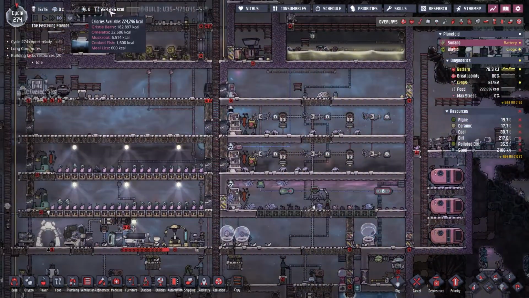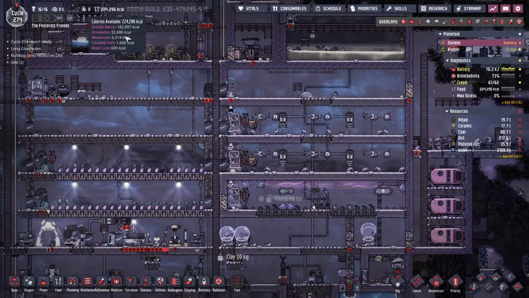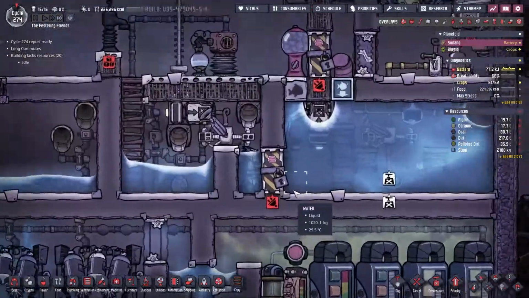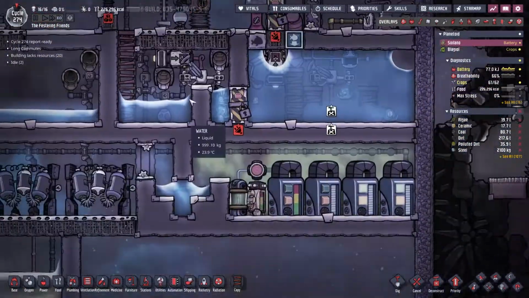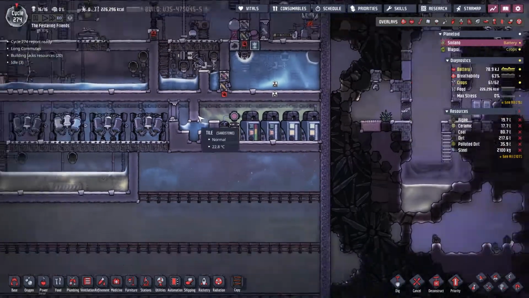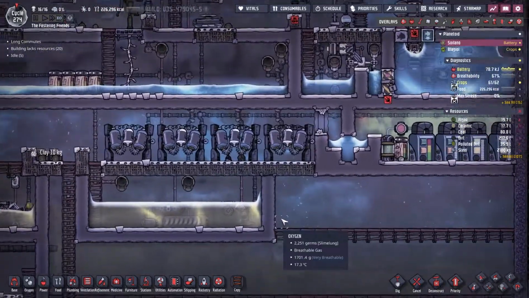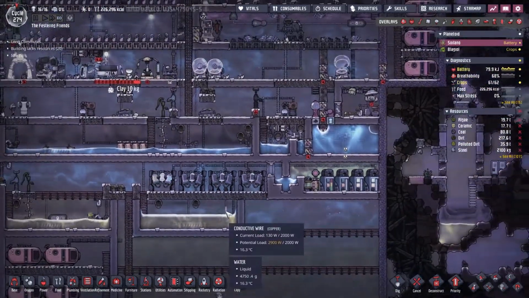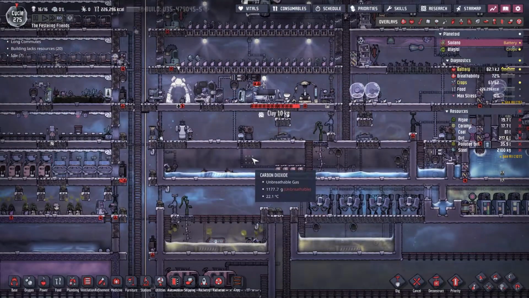How are we doing on food? 224,000 kilocalories. So we're fine for food for sure. That's awesome. We got a pile of fishes in here. We got a bunch of incubated eggs here. Oh, look at that. Steak, guys. Meat's back on the menu. I like it. Okay, these are running decently. The water levels are 600 and some right now. That's not good.